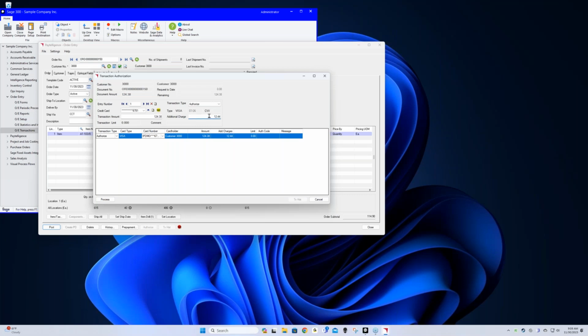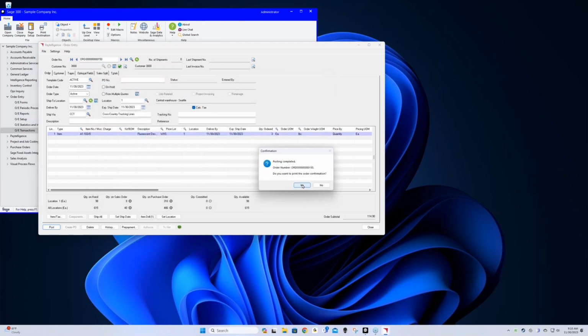You can also configure it to do an additional charge to cover any shipping costs that may have not yet been determined. However, once it is ready to be shipped, the shipping can be added, and when it is captured, it will automatically cover the shipping costs in the initial pre-auth. Let's go ahead and process the pre-auth authorization, and when I click Process, we'll get an approval code. When I acknowledge that approval code, the funds are now being held, ready for me to pick, pack, and ship the item. Let's click Close, and we're brought back to the order.